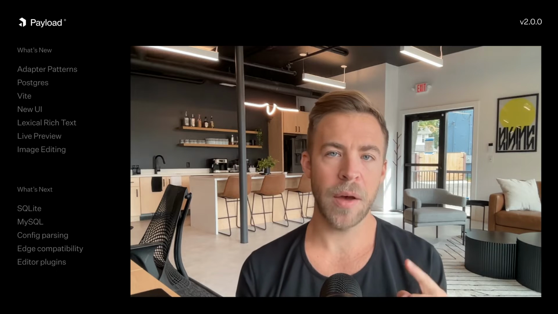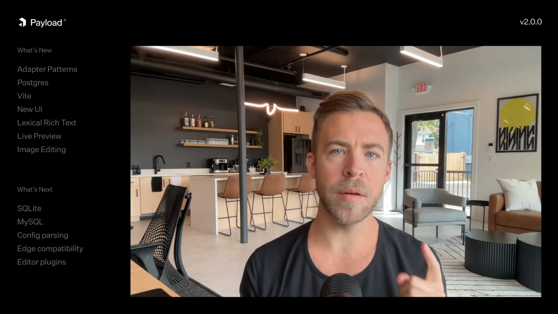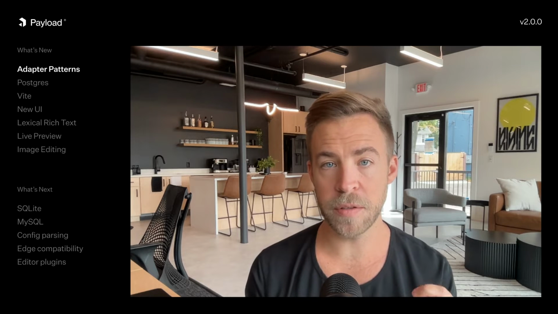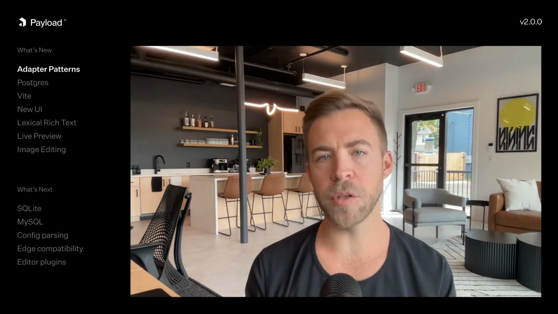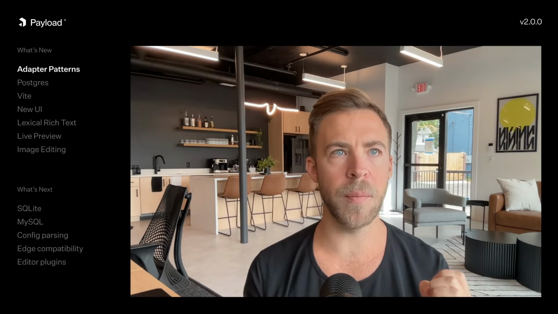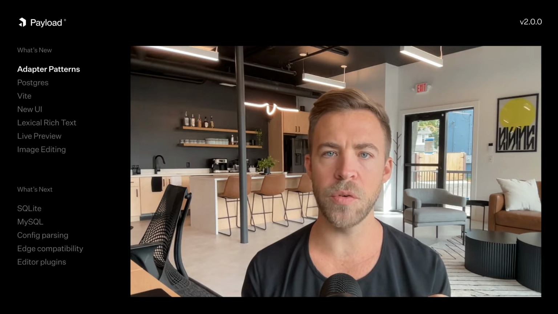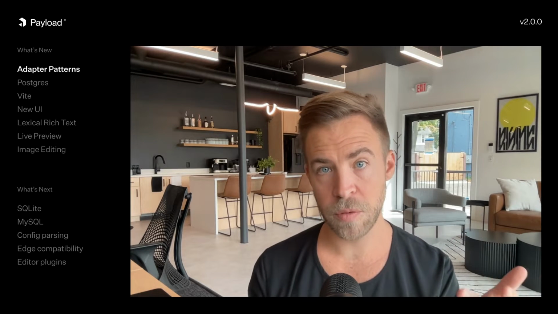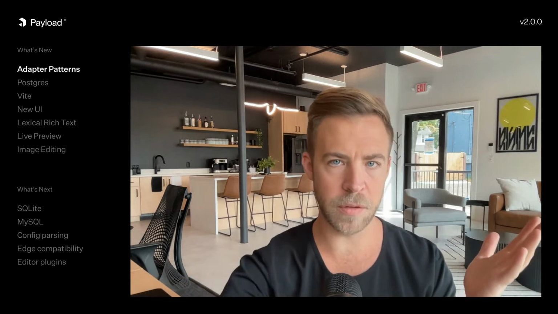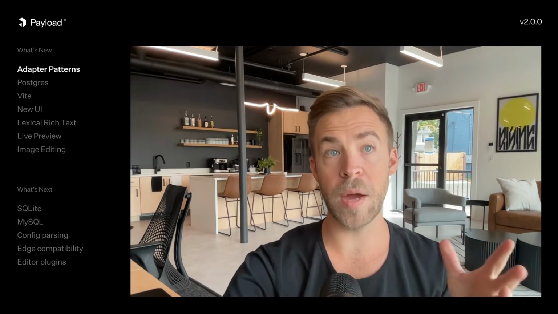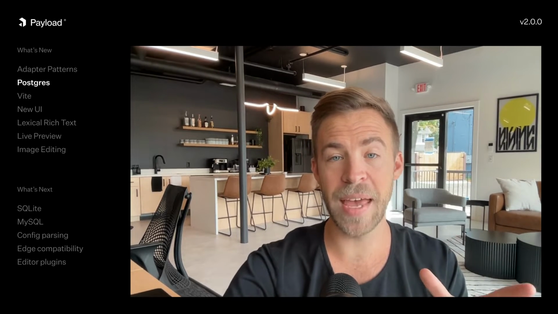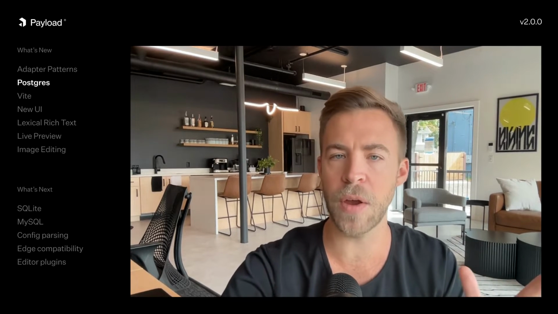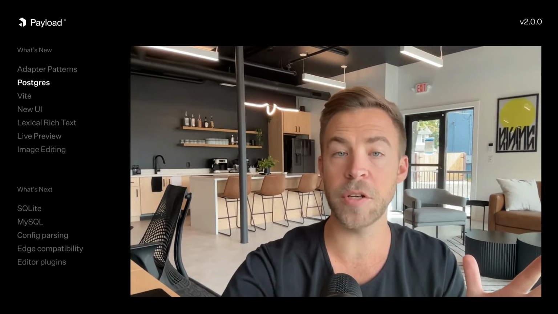But the first thing I want to talk about is our number one most upvoted roadmap item, and that is additional database support. We have modularized our code base, and we have built in adapter patterns to not only the database, but also the bundler and the rich text editor. And that's gonna allow us incredible flexibility into the future. But what that really means is that we added Postgres support. And Postgres support is now official with Payload. It's out of the box, it's very easy to install, and I'm gonna show you what that looks like right now.